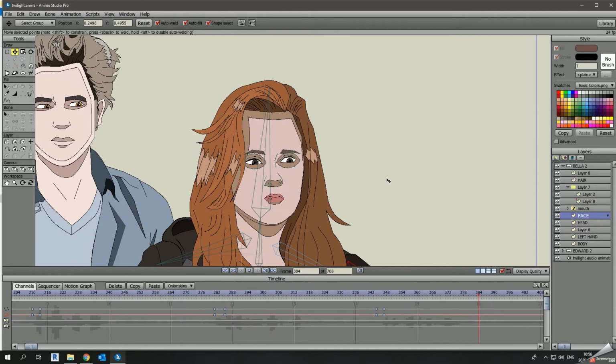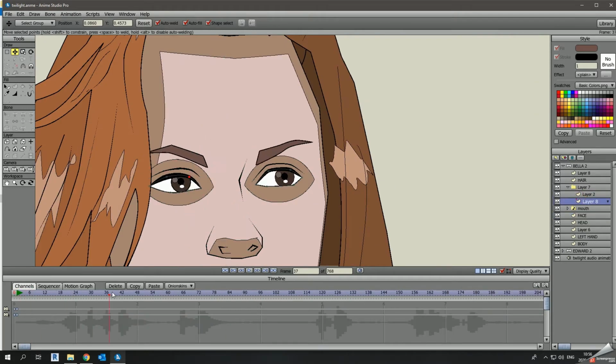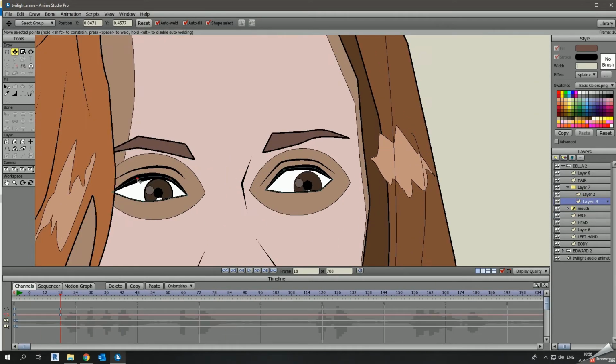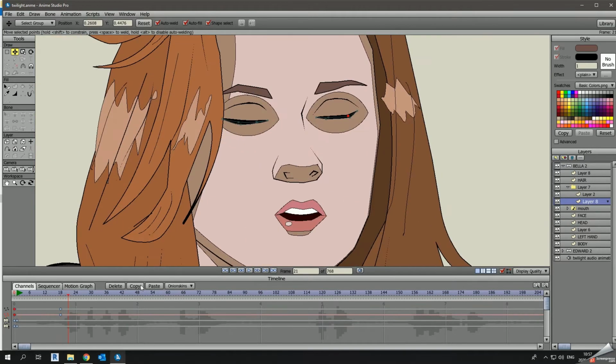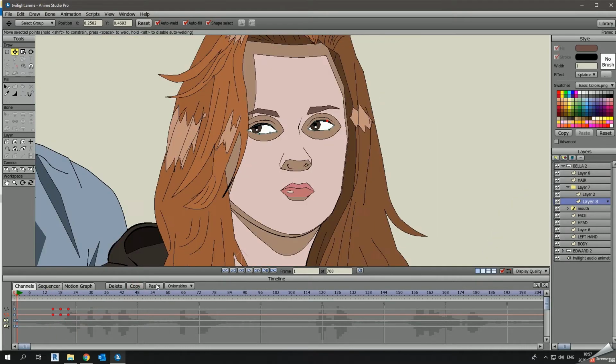But anyways, coming back to the animation, we finally completed Bella, her face, basically. So she's now being expressive. And then what we're going to do here is just create a blinking. I think Bella blinks quite a lot, so you'll note that I go crazy with the copying and pasting of her blinking, just to add that characteristic of Bella to the animation.